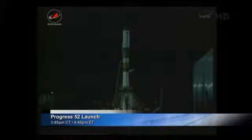And now you're back live to a view of the Soyuz booster and the Progress resupply craft that is mounted on top of that booster rocket. It will be almost a 9-minute transit from the launch pad to its preliminary orbit, an expedited four-orbit journey for the Progress vehicle for a single-day launch to docking to the Pirs docking compartment.